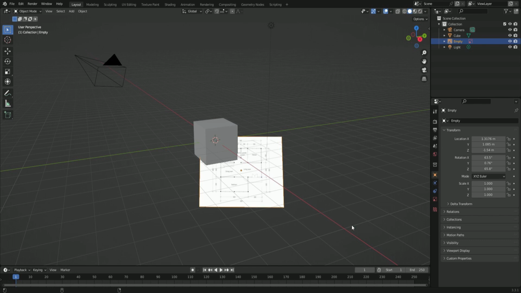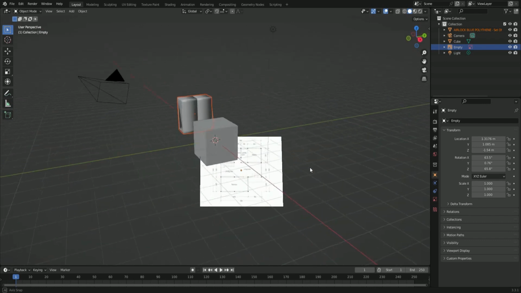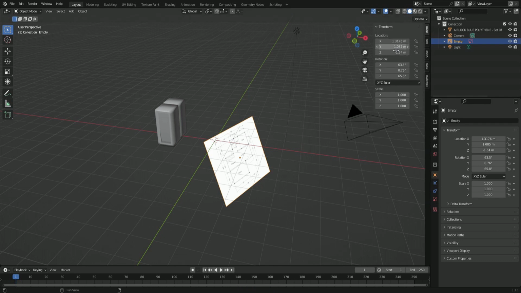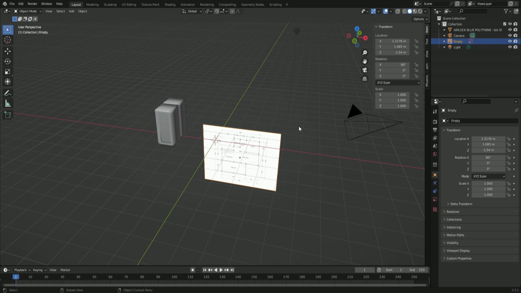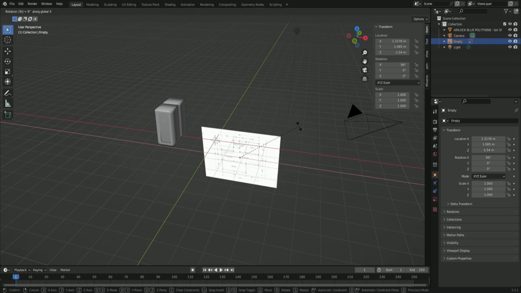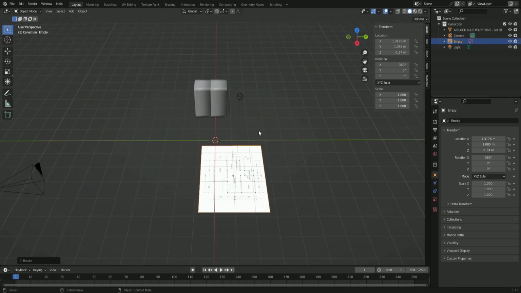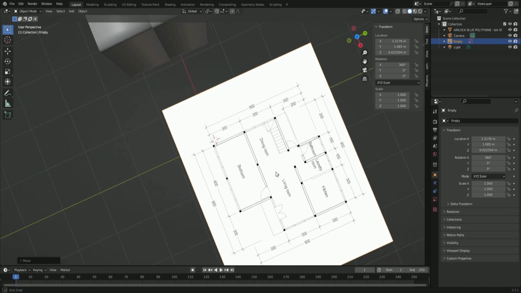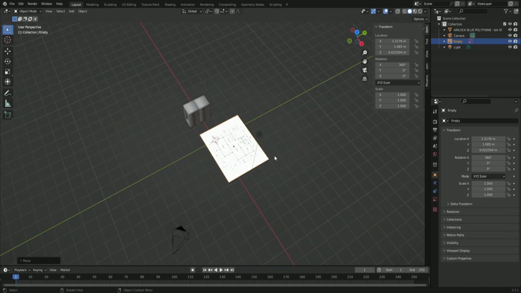There's a couple of quick and easy ways to get a reference image into Blender. I'd just like to go down to my file, drag and drop in an image. If you've got your image selected and you go up to the top right, I'm just adding in the rotation of the X, Y, and Z axis. That's how everything works on this program. All you want is for it to be laying flat. So X axis 360 degrees and 0 on the Y and Z.